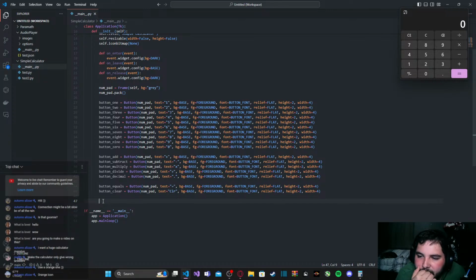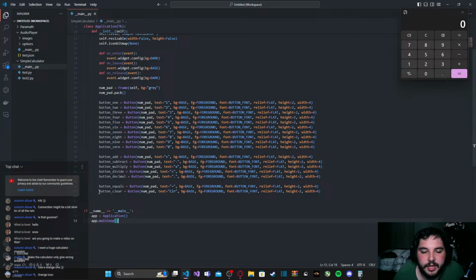Now, what we're going to do is grid 7, 8, and 9 first. Actually, hold on, we have clear up here, and then all these, actually clear can go down here. And decimal, and then that. What we should do is actually add another button there.